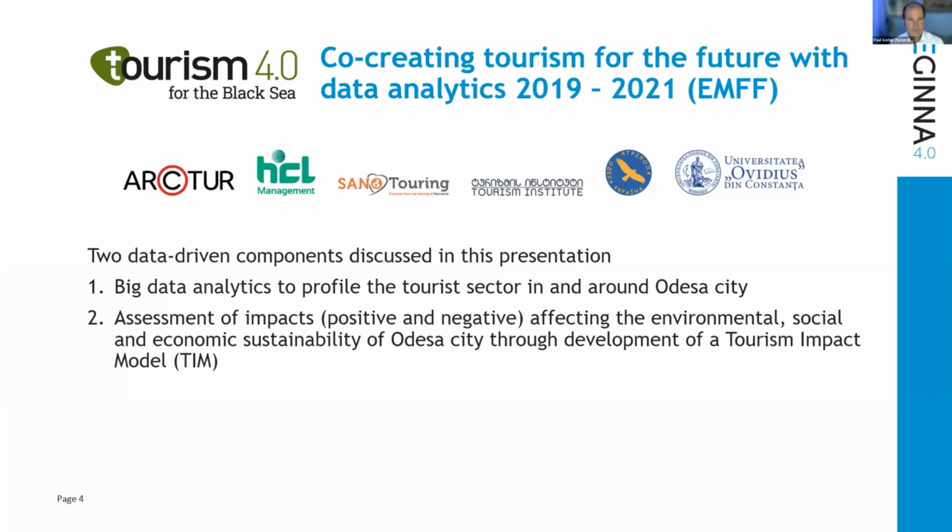So the Tourism 4.0 project was about co-creating tourism for the future with data analytics. And it was funded by the European Maritime and Fisheries Fund. So it was an EU-sponsored project. It took place in 3 countries, in Georgia, Ukraine, and Romania. And as I mentioned, we were involved in the Ukrainian study in Odessa. And we had 2 main things to look at. The application of big data analytics to profile the tourist sector in Odessa, and also the development of a tourism impact model, which is a sort of multi-criteria analysis approach to look at the way tourism affects environmental, social, and economic sustainability, for better or worse.